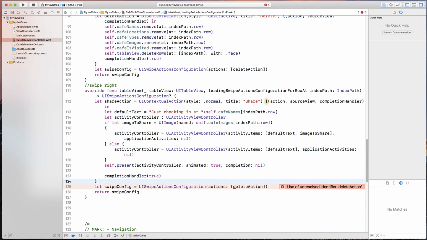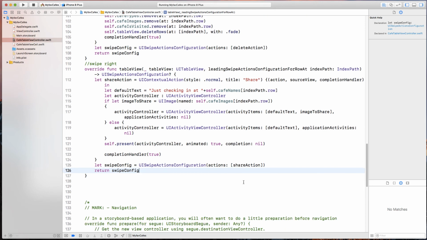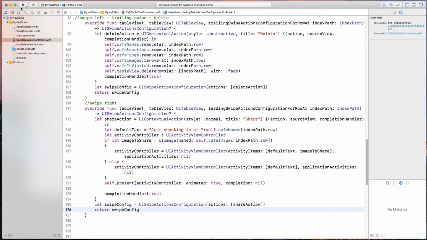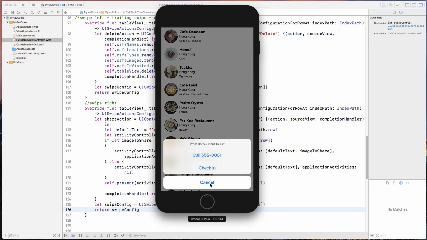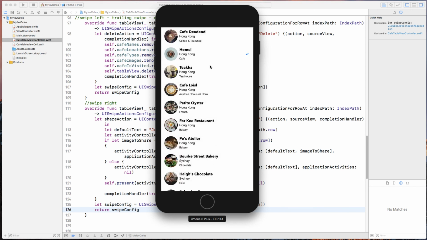Okay, and down here for the swipe config, because we did that copy and paste, it's not delete action, it's the share action. Okay, so I think everything looks good. Let's try it again. Let's click on it. Check in, check out, swipe, delete that, swipe right, share.